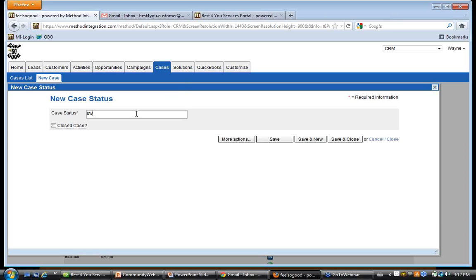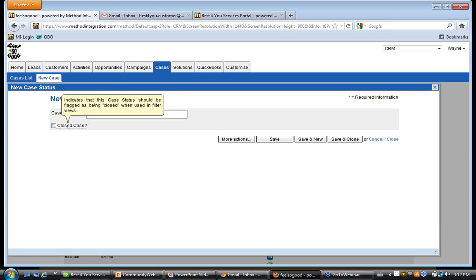So maybe a manager might come in, or even a normal user just comes in and sees that it's not a real case, then they can just select or create a new case status here.